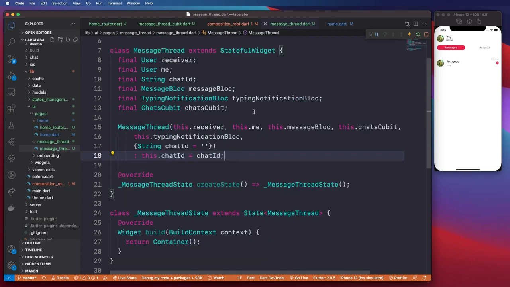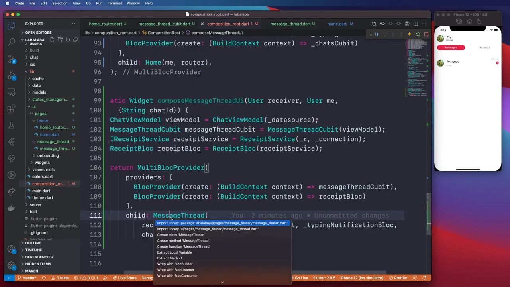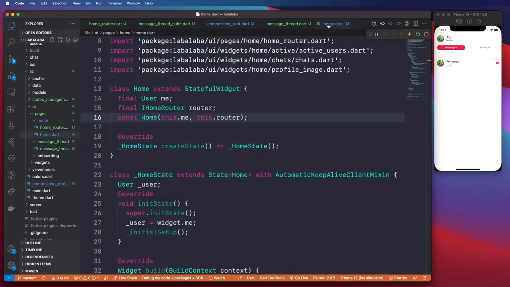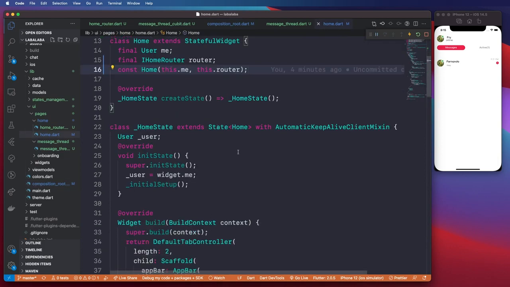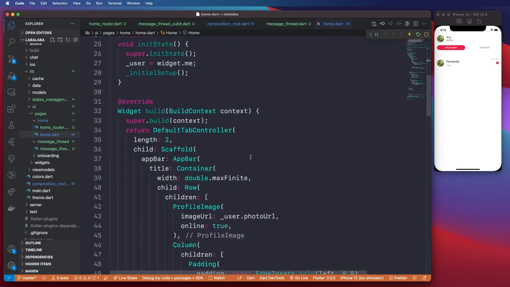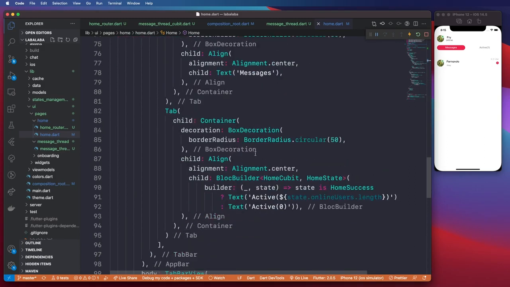We can just go ahead and import that here. And now inside of our home, we can call the UI whenever the user taps a chat.